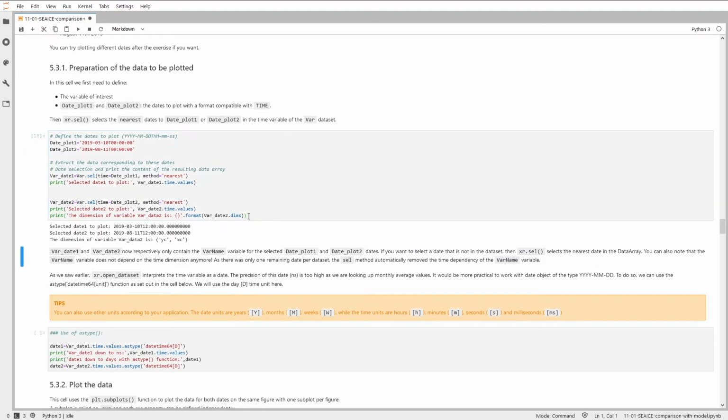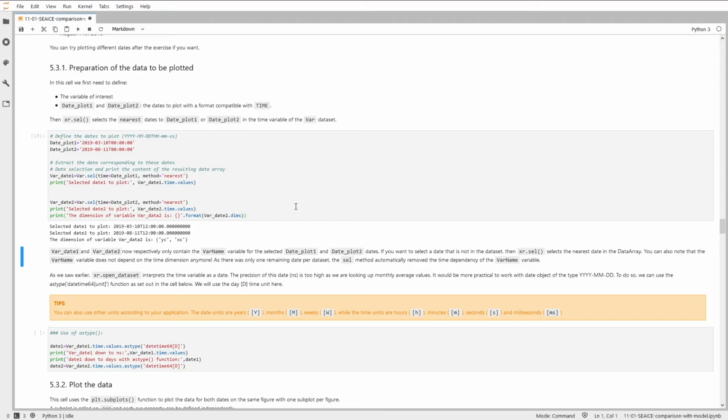And then we select the second one. We were selecting the closest one in time, because we set there at midnight, but the closest one was at midday. So we have correctly selected the date on March 10th and August 11th, and the dimensions of the variables are yc and xc.